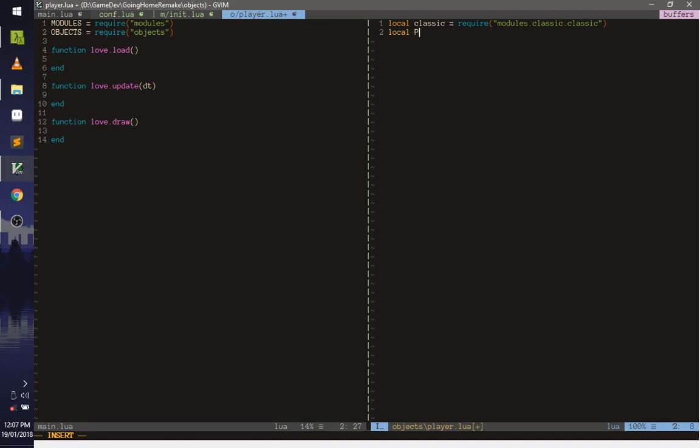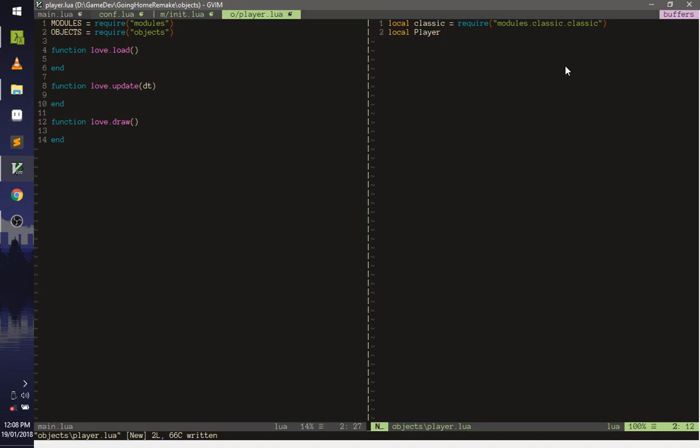So local player. See, this is an object, so we want this to have player like this. And speaking of, in this game we're going to have two dynamic objects, which are the player and the enemy.